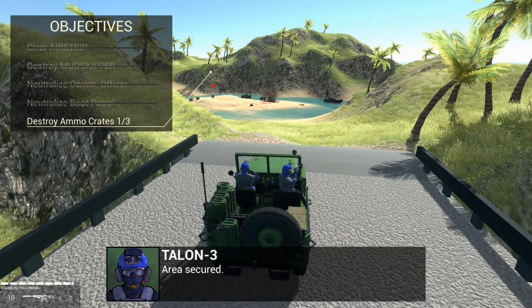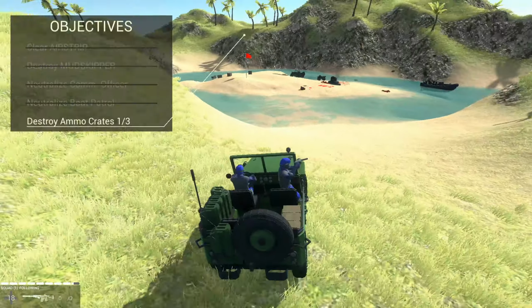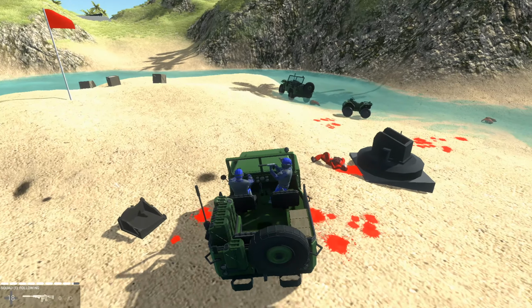Oh my god, I don't believe it. MVP of the day right here. Isaac just destroyed whatever that was. I hadn't even seen it. It looks like it was an anti-aircraft gun.